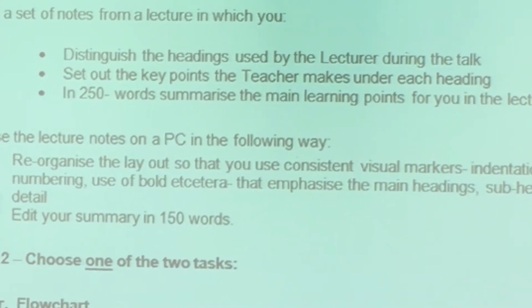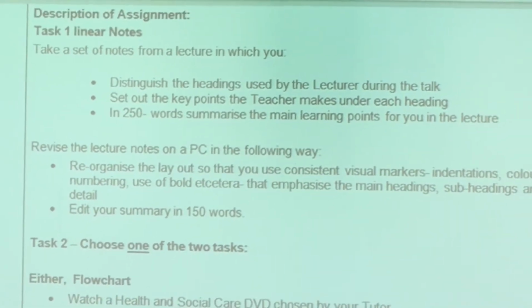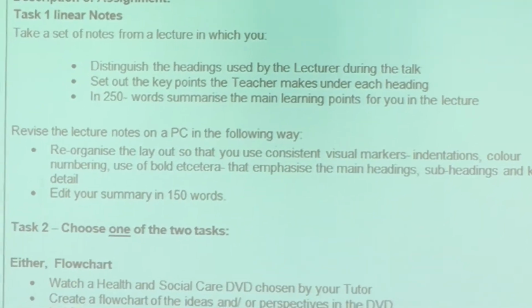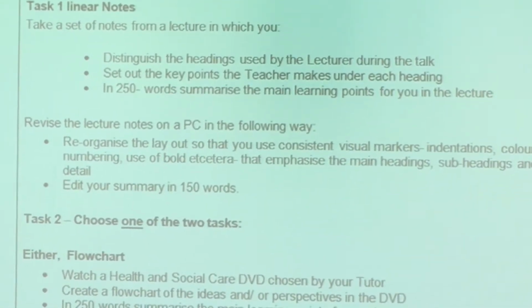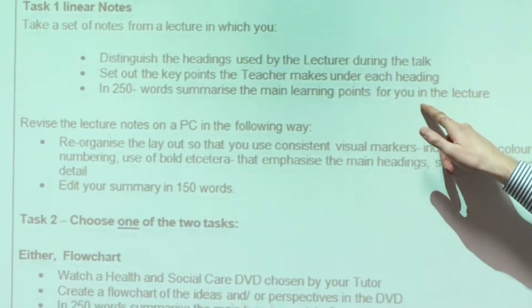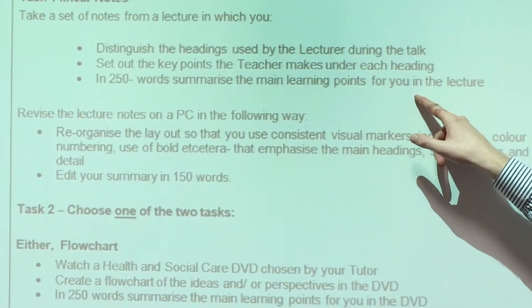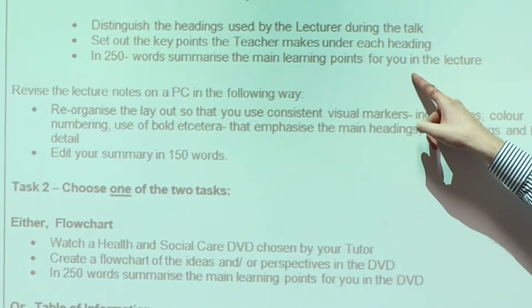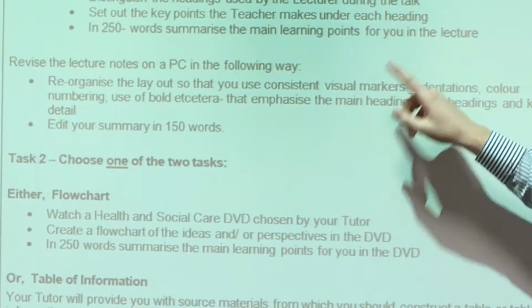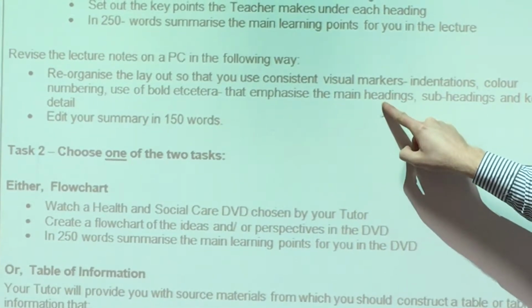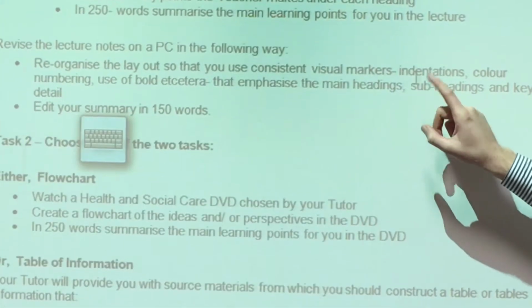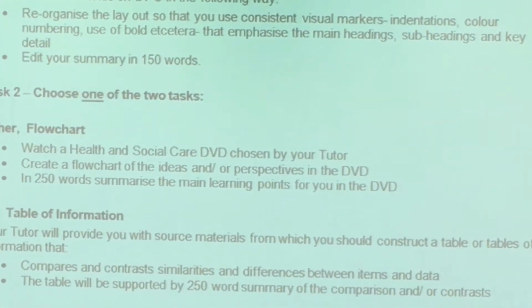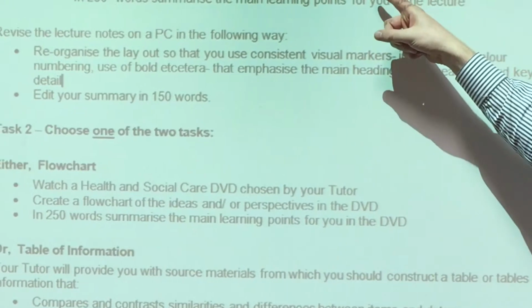For group A, we did this in communication. So the first PowerPoint in communication, they took notes about different methods of communication and the barriers. Once they did that, they did a 250-word summary of the key learning points. So they looked at their notes and wrote down what they actually learned in that session. Once they did this, they reorganised the layout. We did this on a computer, most people. So you went on a computer and changed the layout of what you've done.